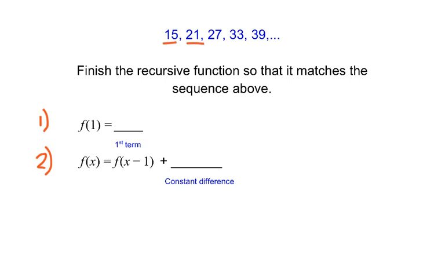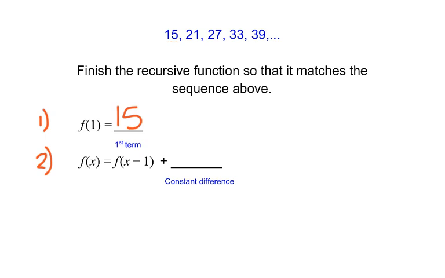So each of these numbers up here, these are called terms. All right, so we have here 15 is the first term, second term, third term, and so on. So the very first part of our function is going to say f of 1. Now this means that the first term is, and then we're going to put a number right here. So the thing that's going to go in this first blank is literally whatever the first term is, because f of 1 means the first term. So looking up here, the first term is 15. So that's going to go in this blank right here.